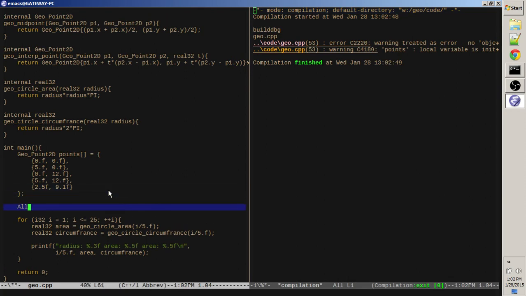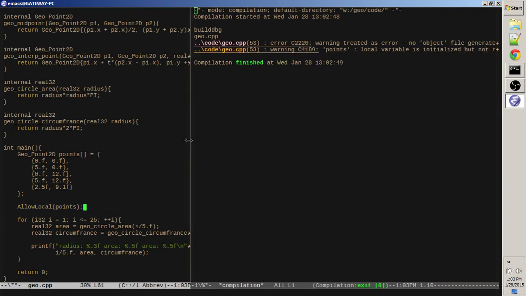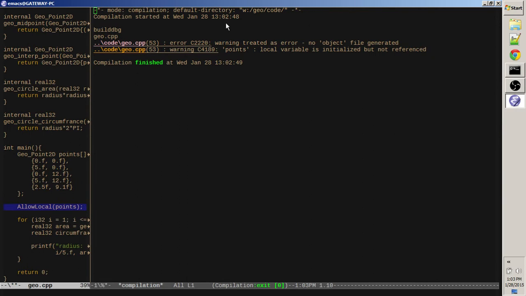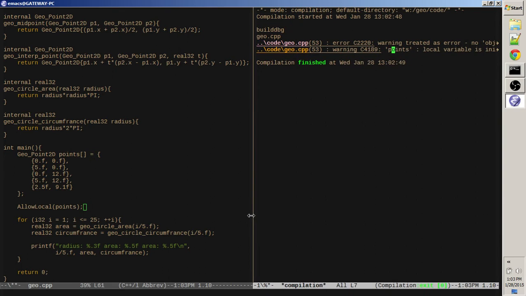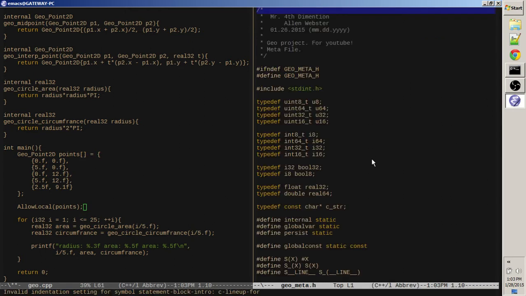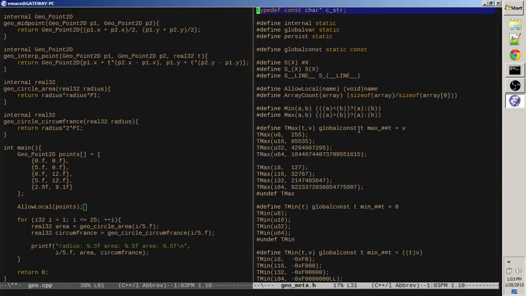So this is where I'm going to use allow local. Allow local is a macro that I have to fix just this warning, because I think this warning is useful. It tells me that I have a local variable that I created that didn't end up getting used, because that normally means that at some point you were using this local variable and then you changed your code in such a way that it didn't come up where you thought you would need it, so you created this local variable but then you didn't use it in the algorithm after all. And this just lets you know, hey, you're wasting a bit of time making this local variable. Let me show you the meta file. Allow local basically says ignore the fact that this thing is not being used, allow it to exist anyway.